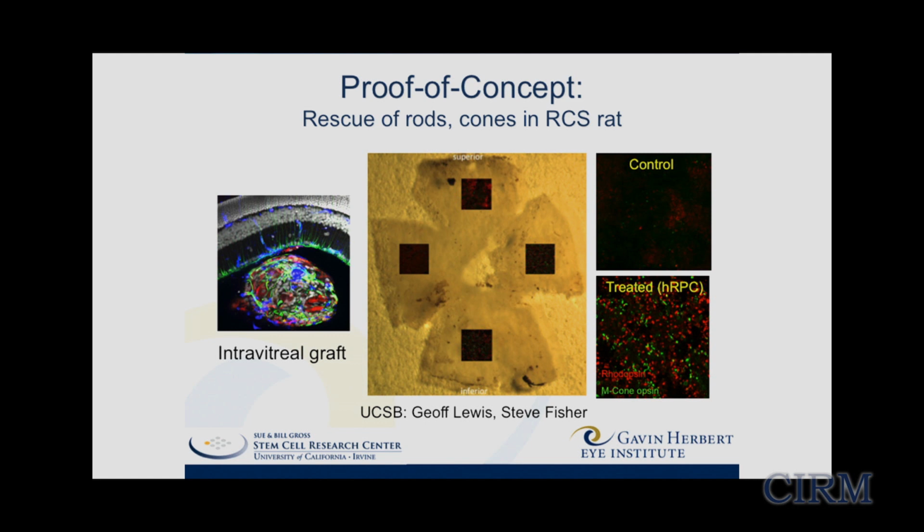So this pro-retinogenic effect seems to be not specific just for the cones, but involves both types of photoreceptors, and it may well have a similar impact on any type of retinal neuron. So it's great to say that the rods and cones are still there, but it's important to demonstrate that they are still functional, because if you have the photoreceptors but they're not doing anything, you haven't really helped the patient.